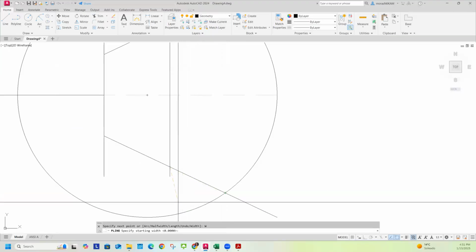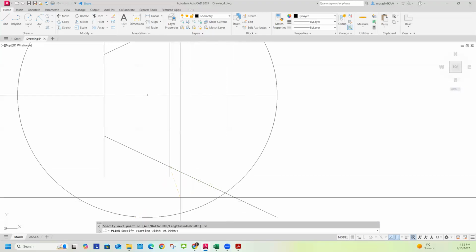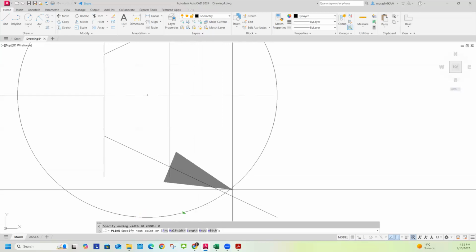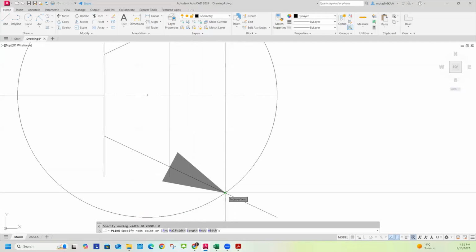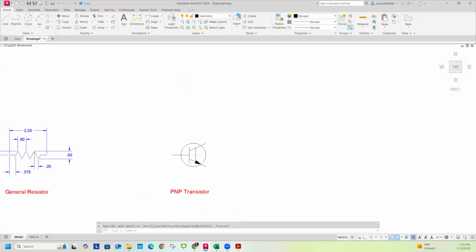Before, I clicked on the intersection here, now I did W and now I'm going to specify the starting width. So 0.2. Ending is 0. Here we go. So now I can go ahead and select this as my endpoint. And then I'll escape.